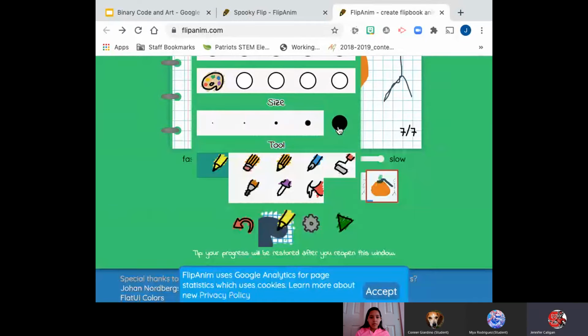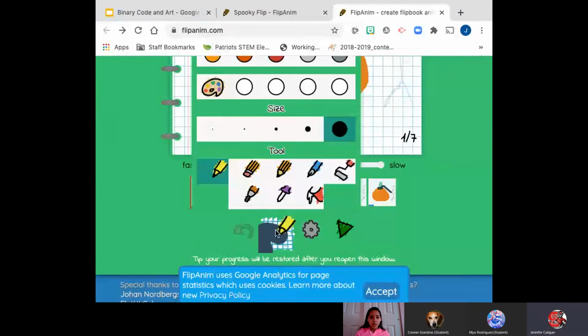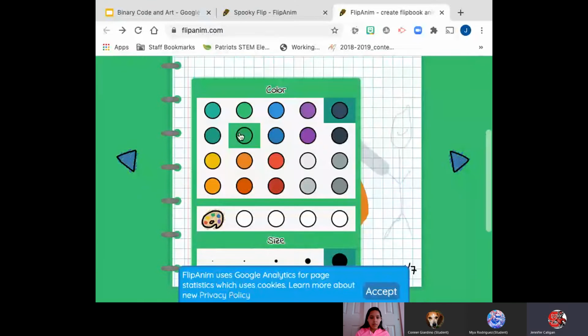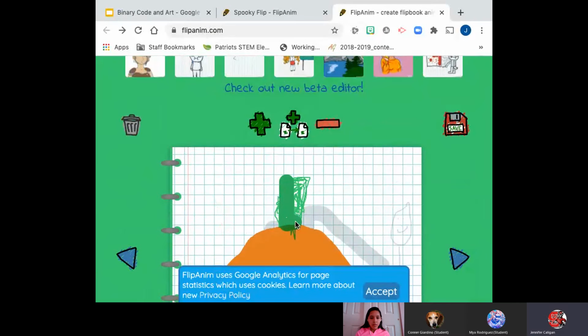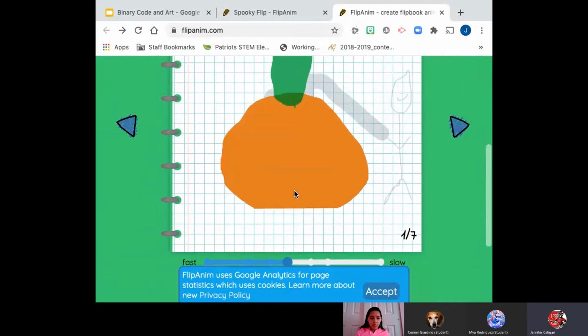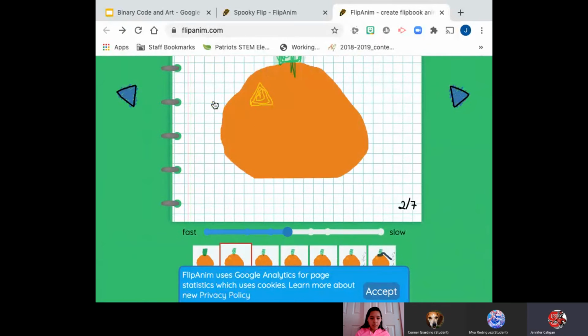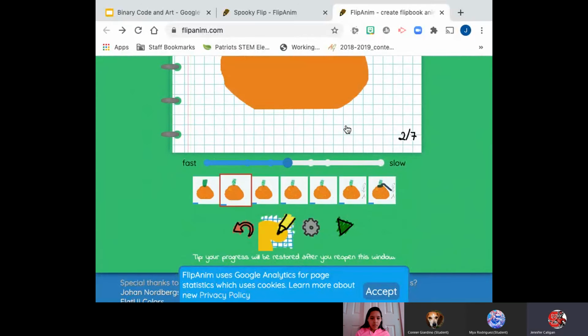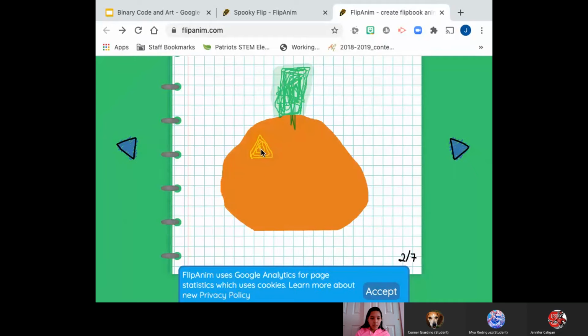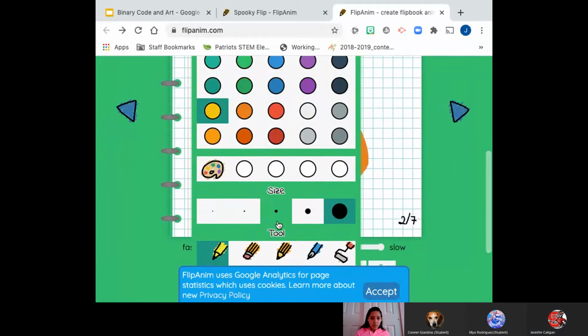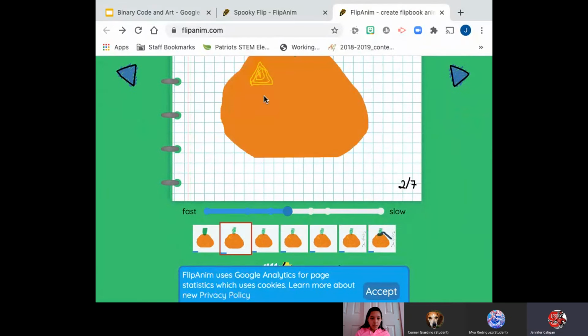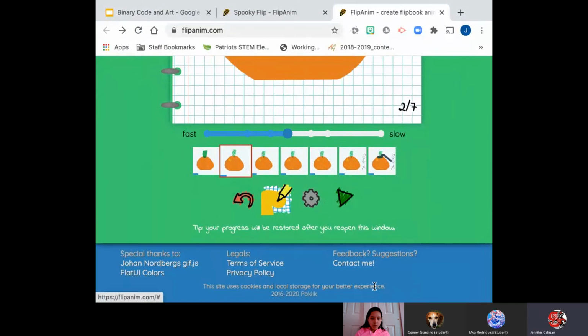No, but now that I see the size, now that I understand the size thing, I'm going to go back and do this. My stem. That's what I was trying to figure out earlier. Ha. Now I can do my eyes. Oh, that's terrible. Oh, backspace. Why is it not editing it? Can you clear something? Clear.